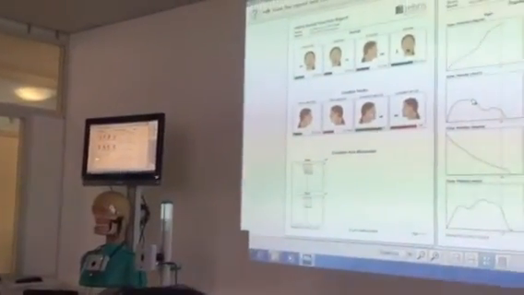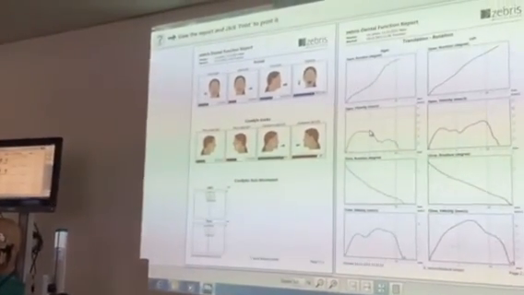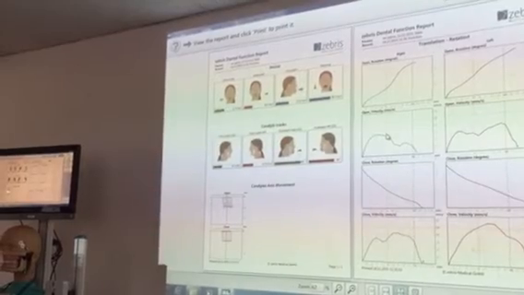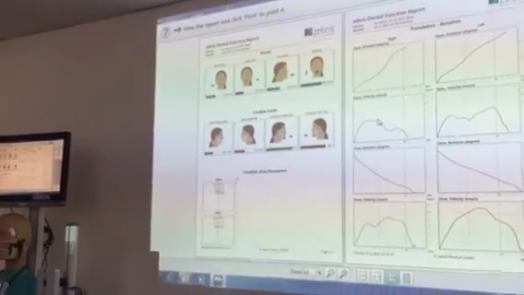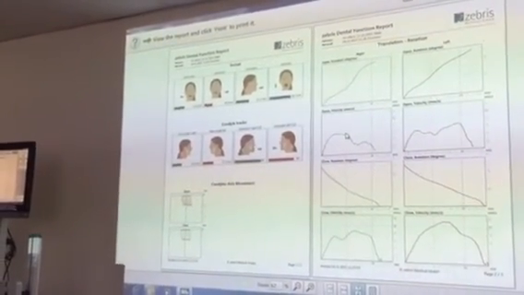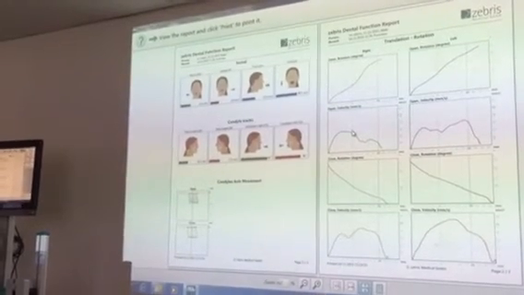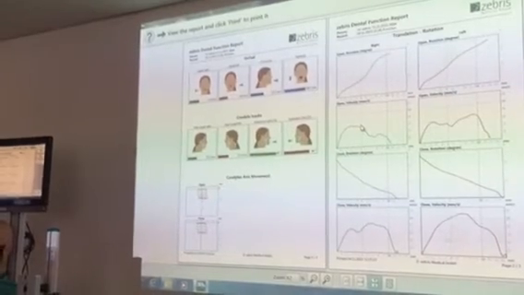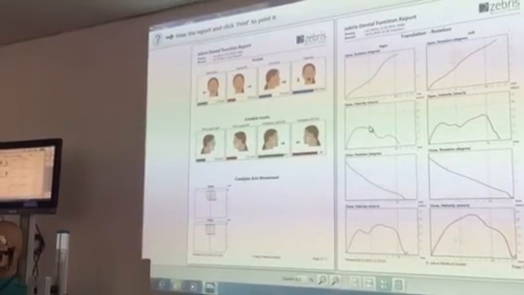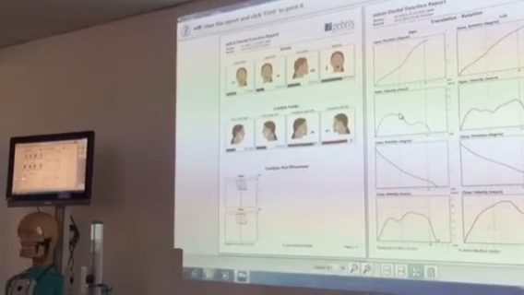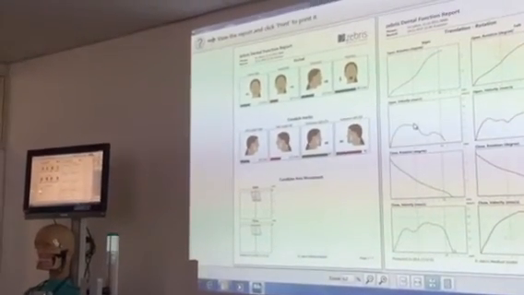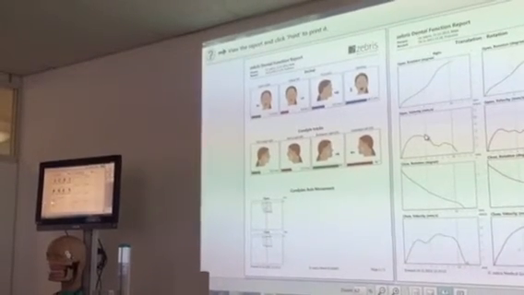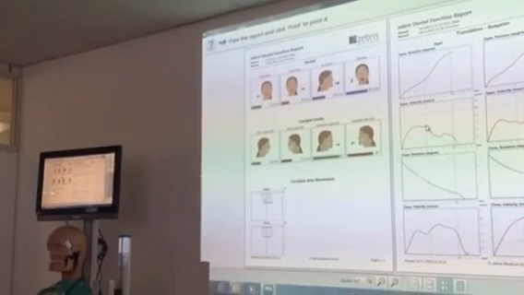So this is the report. Out of this, you see again the presentation of the different incisal ranges of motion, condyle tracks, limitations. Here you see the condyle axis movement. It's possible to see some disc displacement or anything out from this. Then here we have a special translation rotation diagram from my condyles. It shows how my condyles are moving.